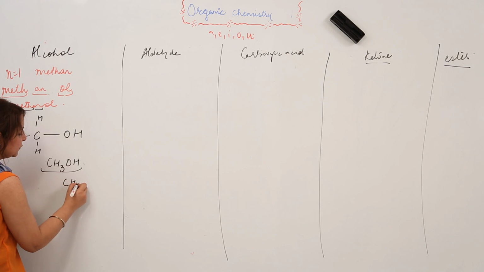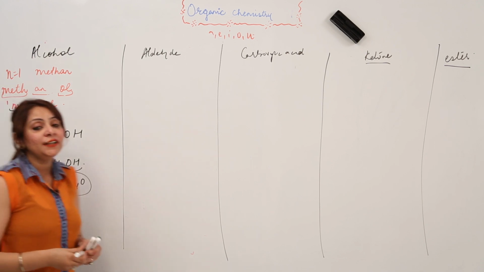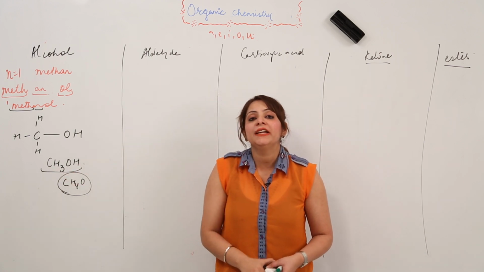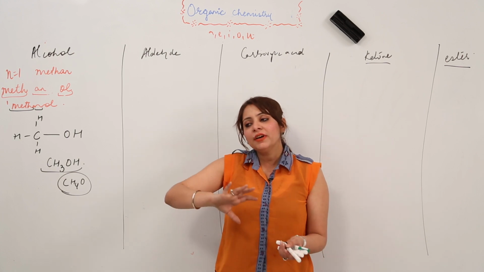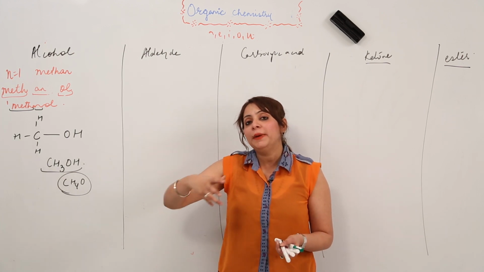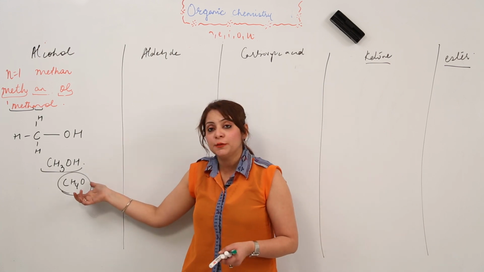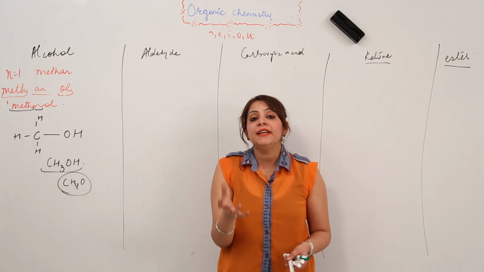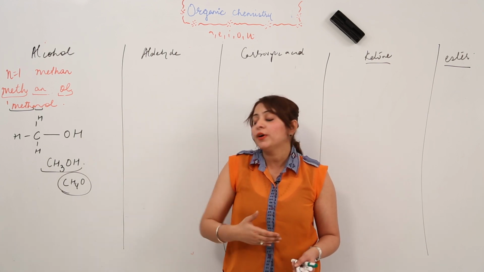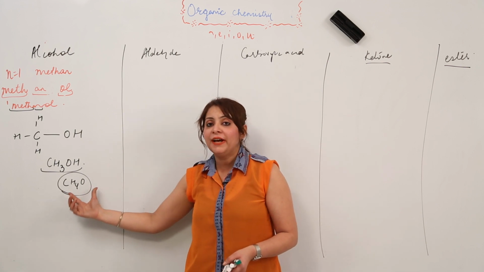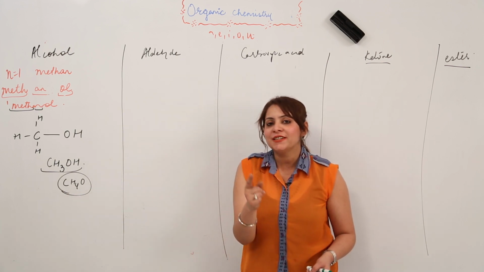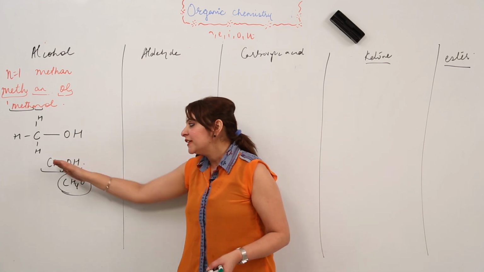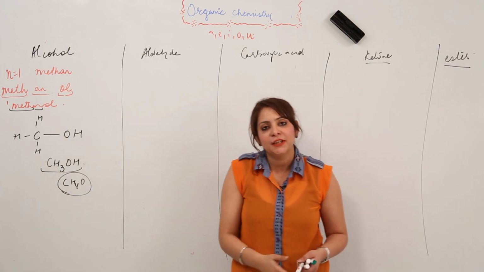I can write it in this manner also, but in order to avoid confusion, just make a habit to write in this form, that means not counting the atoms of the functional group, right? But in exams, you may get a question in which the formula is given like this, because you will be so well versed with formulas in which you are not counting the atoms of the functional group, right? So just to confuse you, they will club them up and write in this manner. So be tricky in that case, split them and make out what the given compound is, right? So this is how you're going to write the formula for methanol, right?